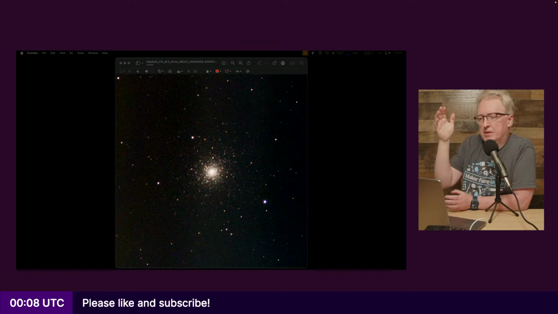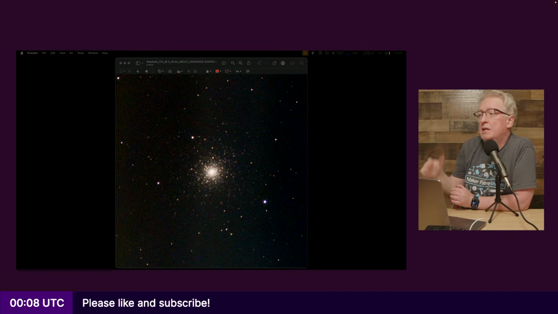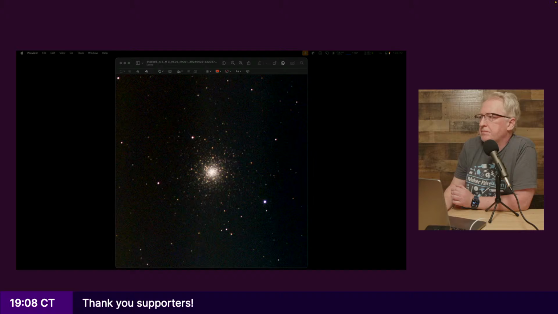Now, the Seestar images are usually 1920 by 1080. This one's approximately 900 by 900, so I mostly cropped off just the top and bottom to focus on the cluster itself. But this was what came out of the telescope. There are some things that could be improved.